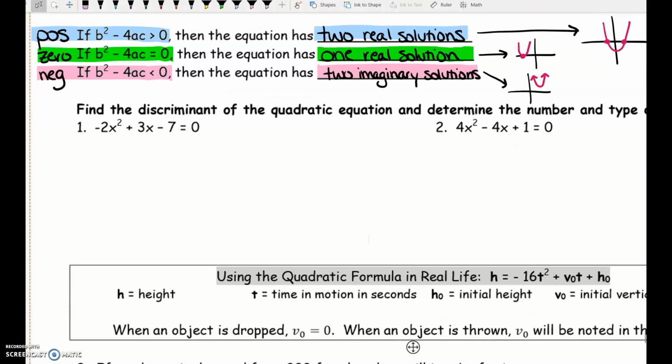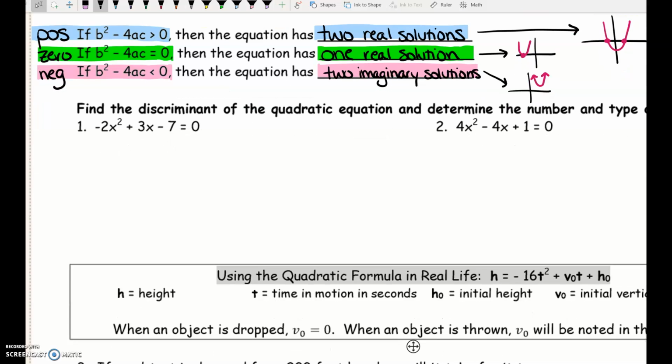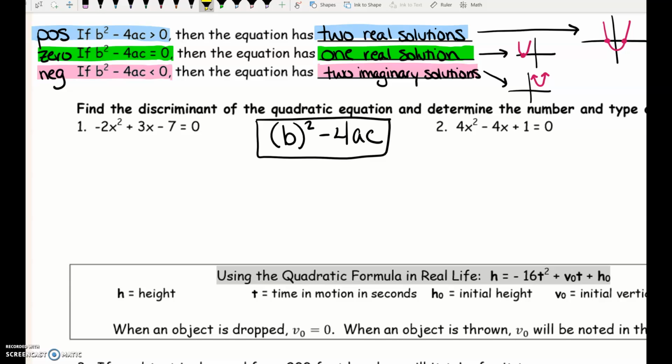So in these two examples, we need to find the discriminant and decide how many and what type of solutions. And I want you, instead of just b squared minus 4ac, to put the b in parentheses. This is our formula for the discriminant. I had some students who struggled with yesterday's assignment, and they were getting the wrong number under the radical, and it's because when that b value was negative, they were not putting it in parentheses. They were getting the wrong discriminant.